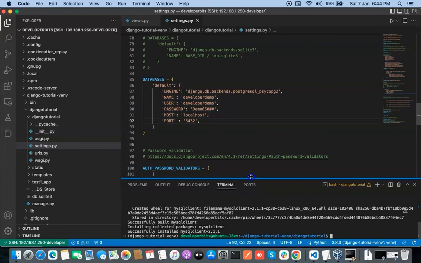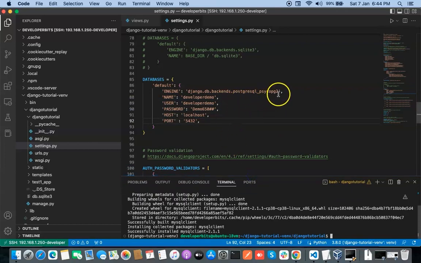Just drag this down. In the previous video I used PostgreSQL to connect to the database, and let me change this. Now we will connect to MySQL. So the backend will be MySQL. Just change it here to django.db.backends.mysql, and our database name is developer demo.